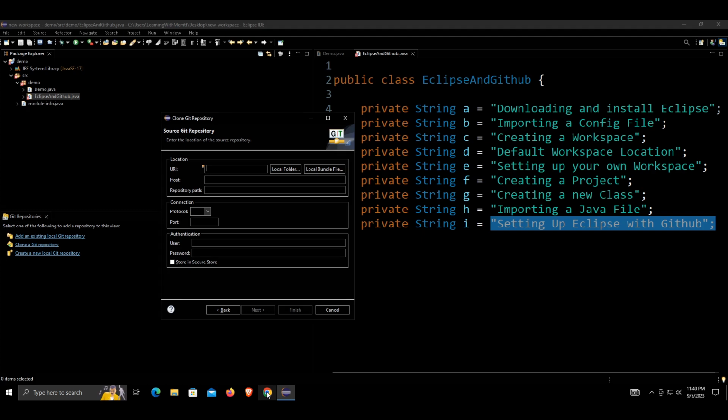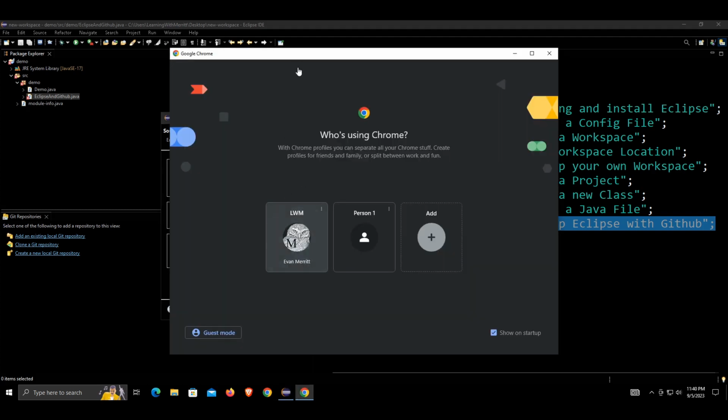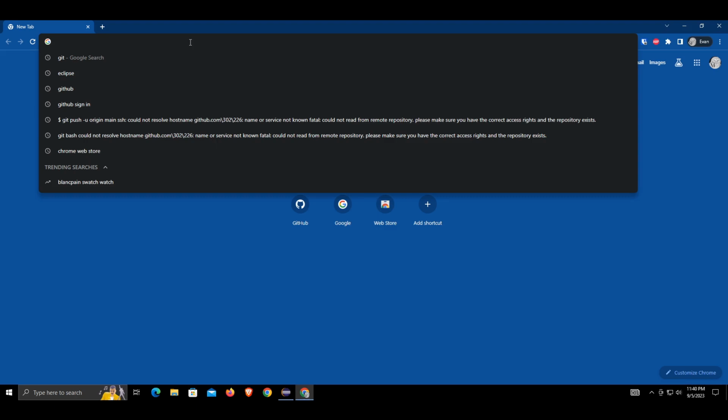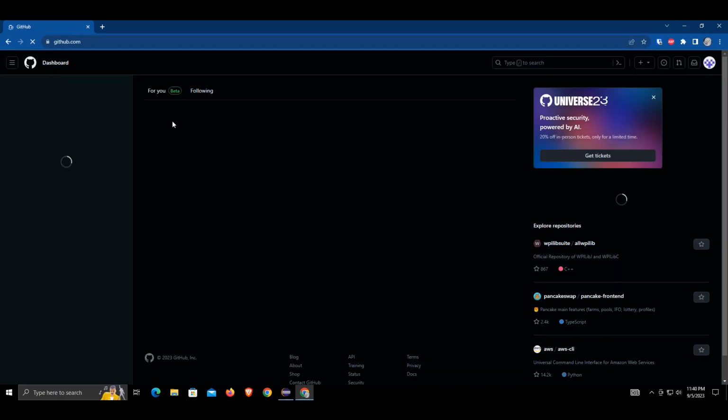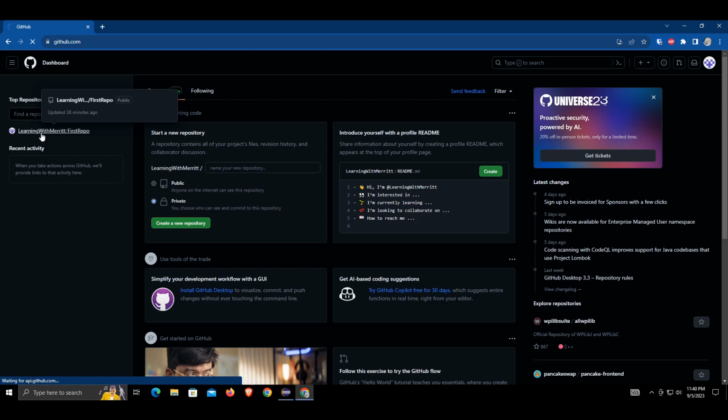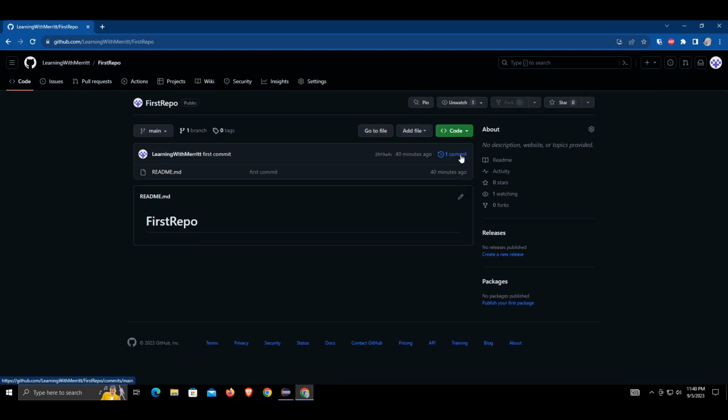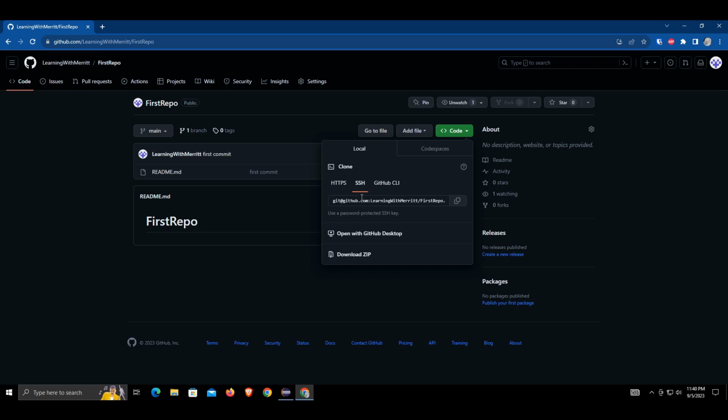So here we're going to click here. We are going to go to GitHub. There's GitHub right there. Here is our repository. If we click on code there, we've got HTTPS and we've got SSH. You can arguably use either one. The reason I'm going to use SSH is because I don't want to have to use passwords. And in fact, GitHub won't even really let you use passwords with what we're trying to do anymore. So we're going to copy that right there because we're going to need that.